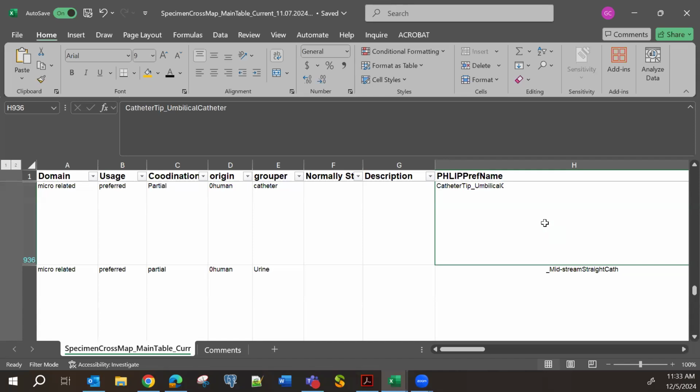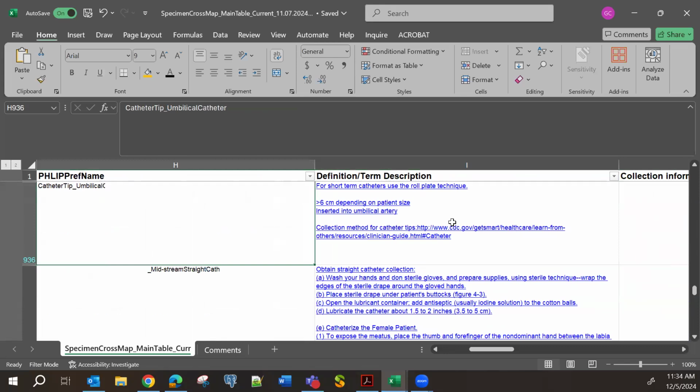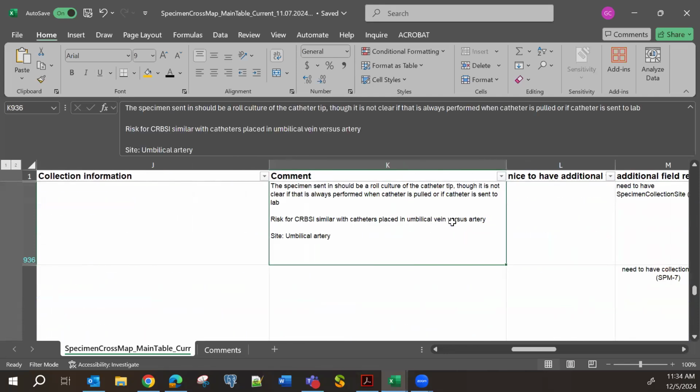So umbilical cord blood would either be the vein or the artery. I'm remembering something about the fact that in umbilical cords, the artery and the vein are actually reversed. Like oxygenated blood goes through the vein and non-oxygenated through the artery. So I don't know, I looked this up, but I would have to do a little bit more research.